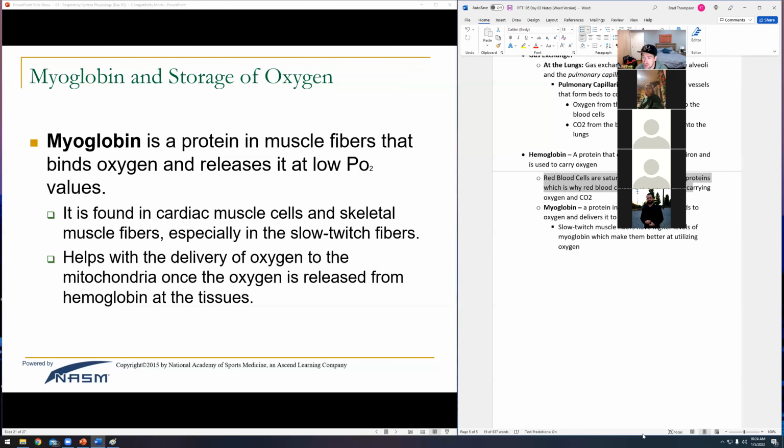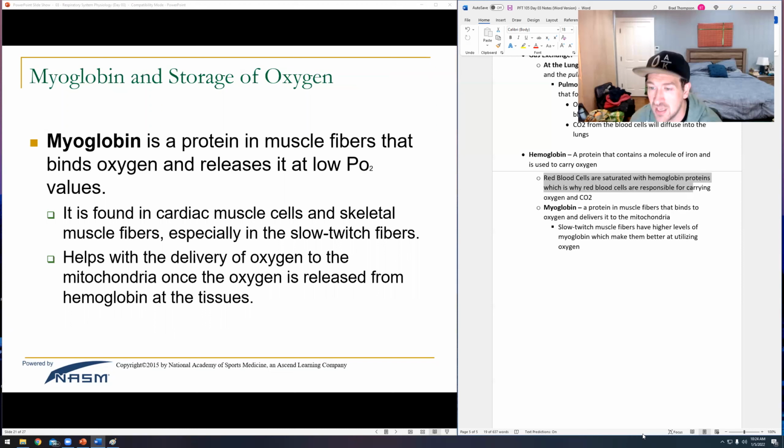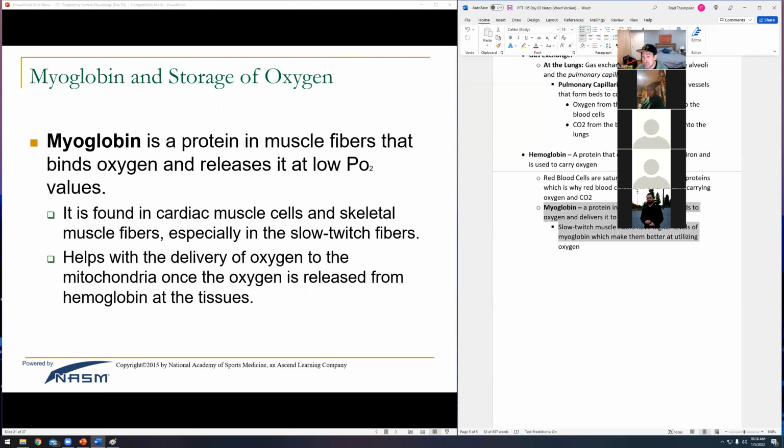Now, there is another protein that's also responsible for carrying oxygen. That's called myoglobin. Myoglobin is super similar to hemoglobin. But heme comes from the word that actually means iron. And myo comes from the word that means muscle. And globin means oxygen. So iron is in your blood. That's heme. Right? So hemoglobin is blood oxygen. Myoglobin is muscle oxygen. So this is a protein that's really similar, that is binding to oxygen molecules.